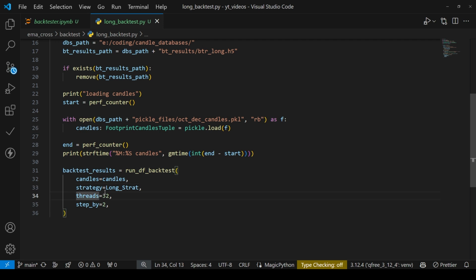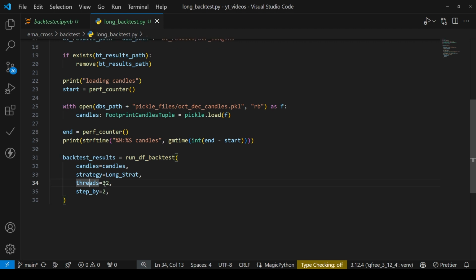Now, my computer has 32 threads, and this basically means that I'm going to be able to split all of the tasks that this thing has to do and divide it by 32 and then put each one of those onto a thread. So if I had 32 different settings, each setting would go on a thread. They would all execute at the same time, and they would all finish in the same time it takes one to finish. So we're going 32 times faster. Or if I want to do 10, if I wanted to do 5, if I wanted to do 6.